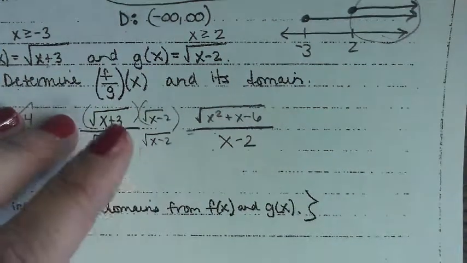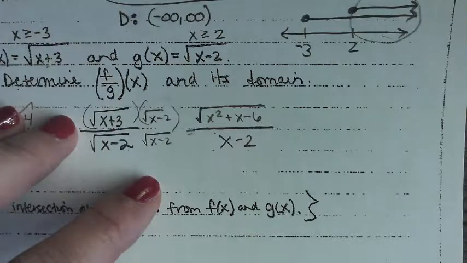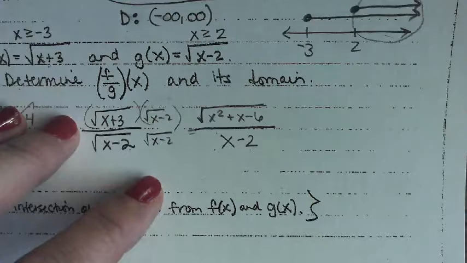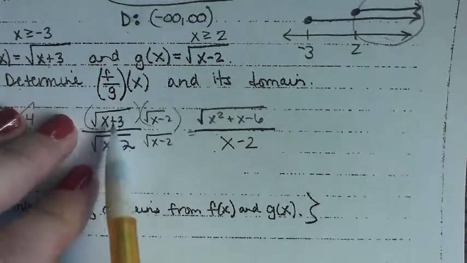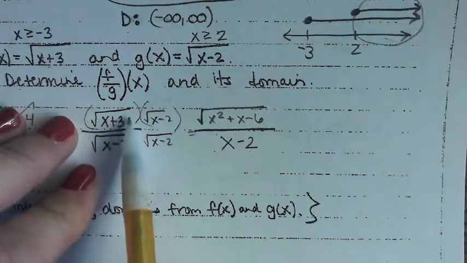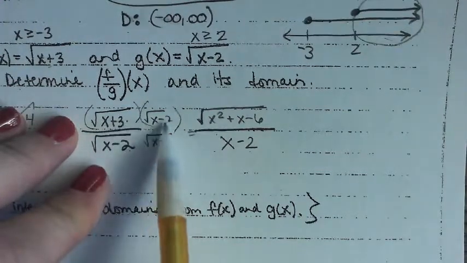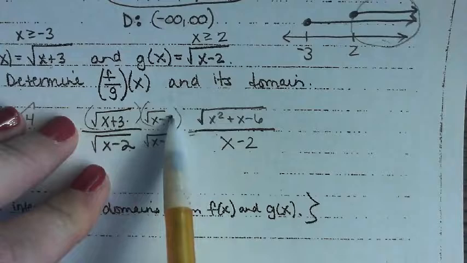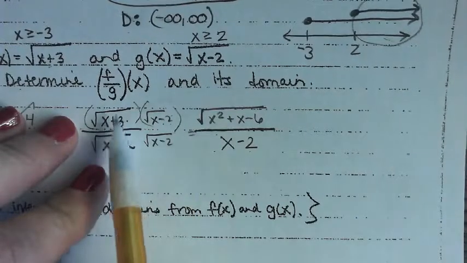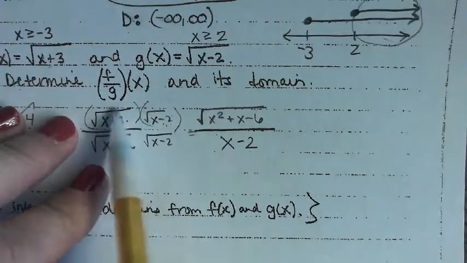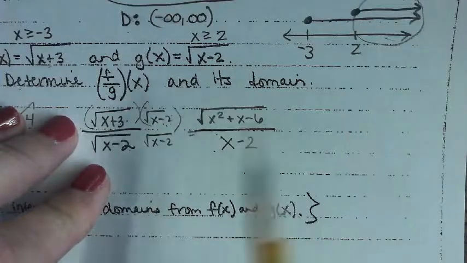I would tell you this. Stay away from 0 and 1 because they make crazy numbers. Who said 6? 6 is a great idea just because it's going to make this 9, which we know the square root of. And 6 minus 2 is 4. We know the square root of that. So the square root of 9 is 3 times the square root of 4 is 2. 3 times 2 is 6.